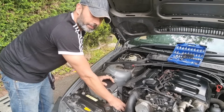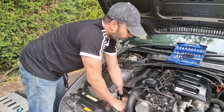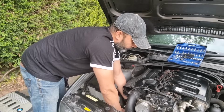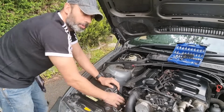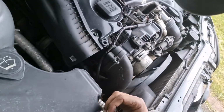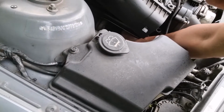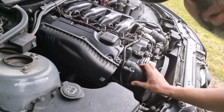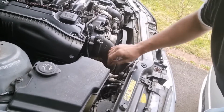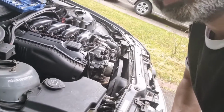There's wires here, and just unhook these from here. I'll show you in a bit, and I'll take it off. And there's another one down here, hooks into, that's it. And then you take the breather pipe off, which just slots off, which is here. Okay, so this is the breather pipe here. Just take that off there, and again down here. So that's your breather. Put that down there, and then this is ready to come out. So that just comes off there, and that's it. Your intake pipe is now off, so now you can inspect the turbo.